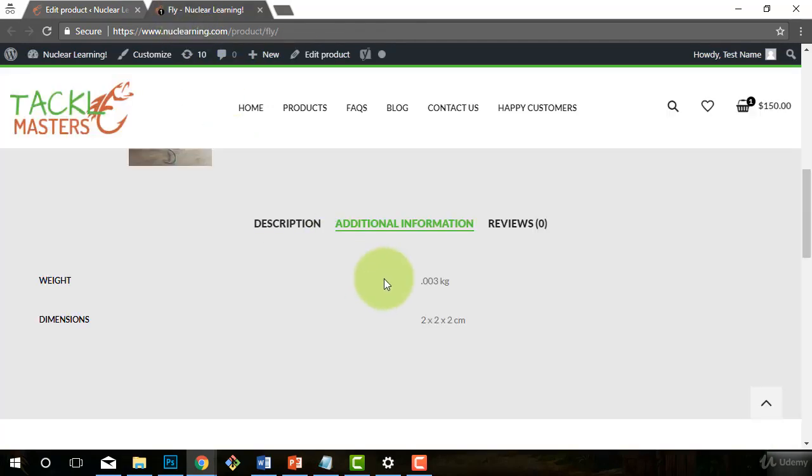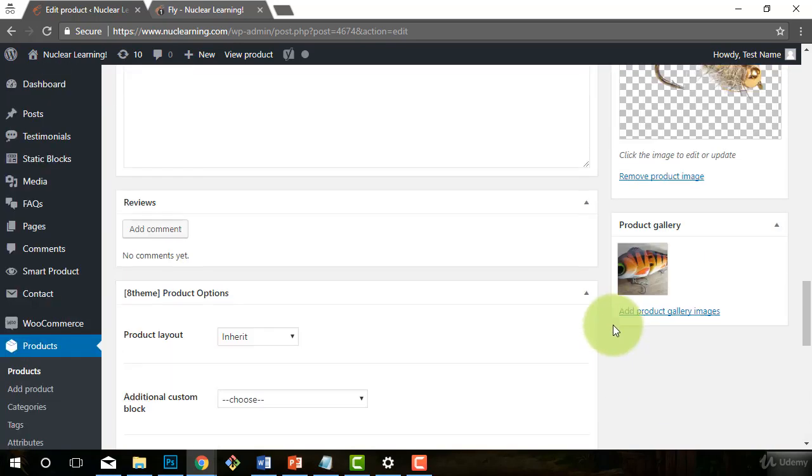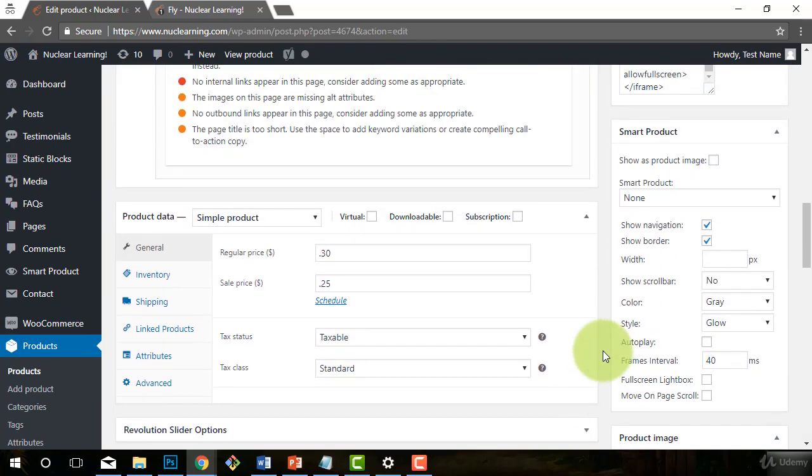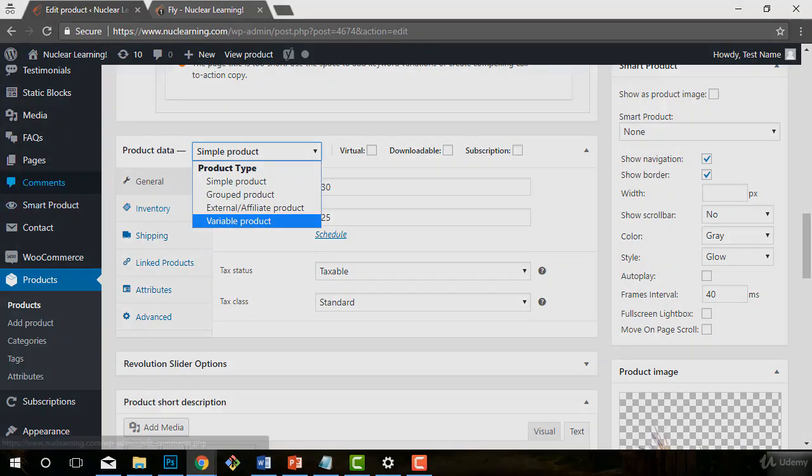So if you want to add another tab here, so it has description, additional information, maybe you have specs or something like specifications. And that, if you're selling something electronic, you could put some specifications here, and then of course put in the specifications down here in this custom tab, and that will add that tab to there. So that is it for the basic products, and I'm going to show you how to do a variable product next, and that's the one where we can switch, for instance, a color of a particular item, and so the customer has the ability to pick the same product but have different variations of it.